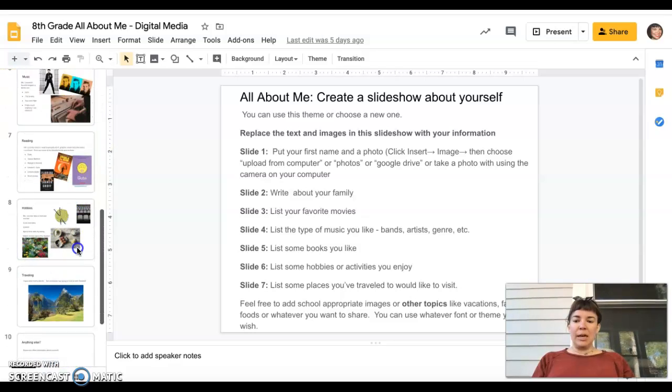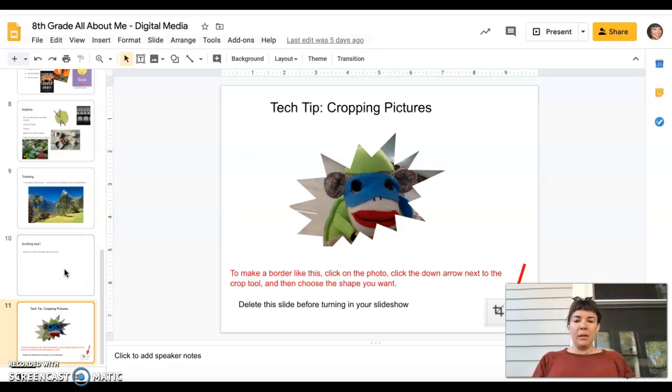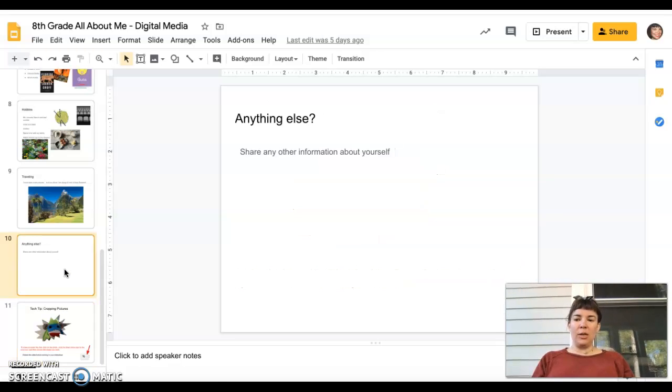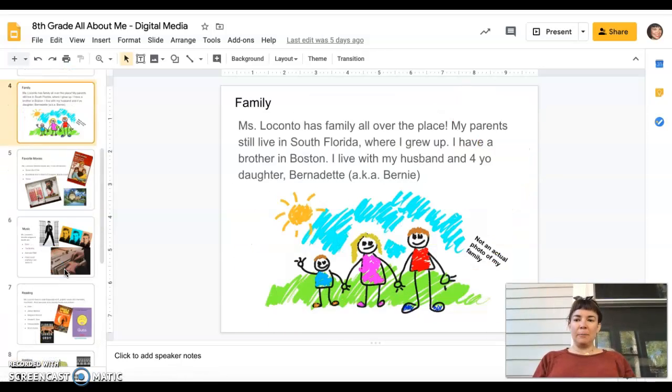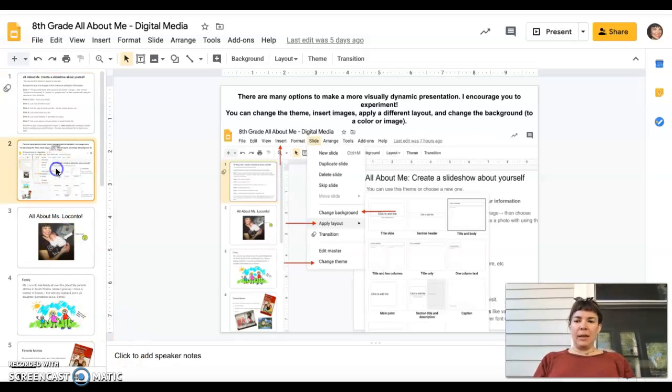You'll see that once you get to the bottom, there's some tech tips about cropping pictures, so you can use that if you'd like. And then also, the second slide here shows you how to make some edits and modifications.